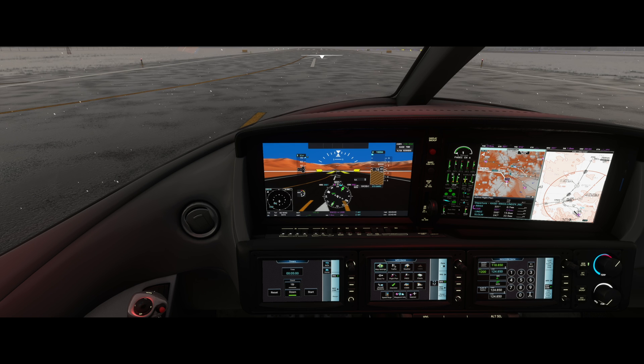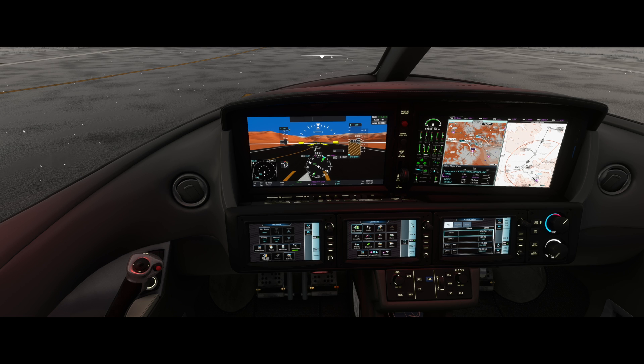We'll also make sure that the VR, VX, and VY bugs are shown. These are always on by default in the real jet, but you need to turn them on in the sim. In real life, I would activate TOGA, arm navigation and flight level change modes, then activate the autopilot and autothrottle after takeoff. But here, I've noticed two sim-isms that will make this departure different. First, the autothrottle can't hold VX accurately. And secondly, the departure is coded completely incorrectly in the sim. Because of these two things, we're going to have to hand-fly the departure using raw data.